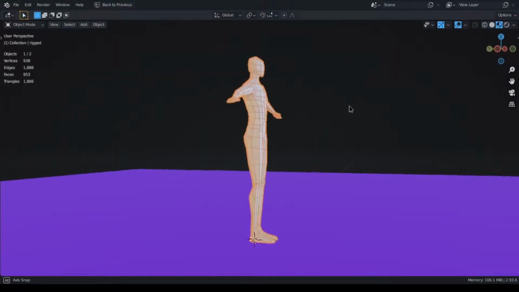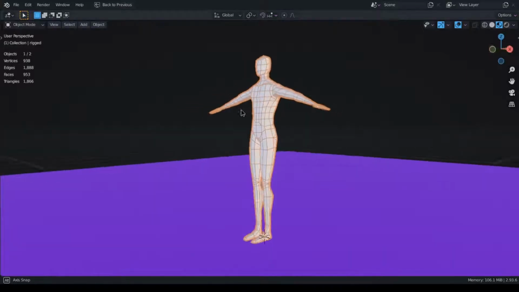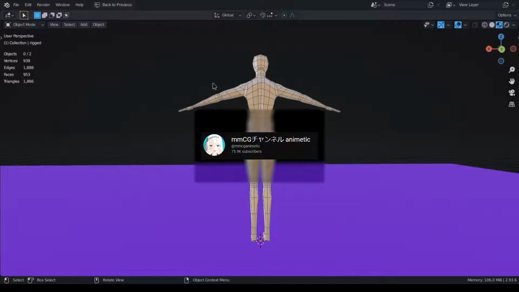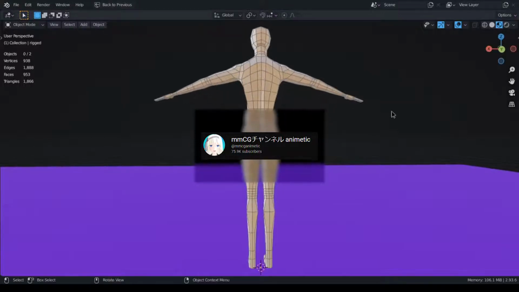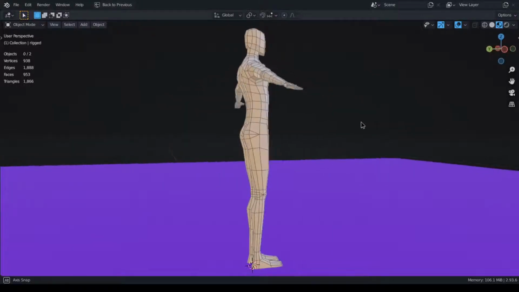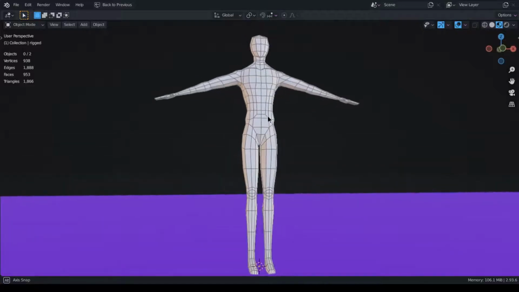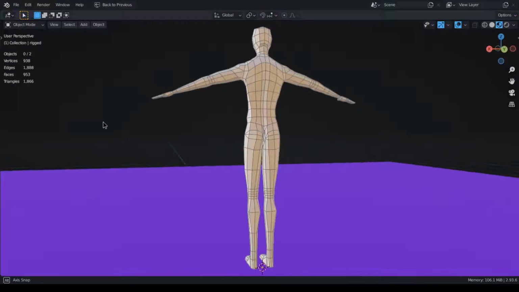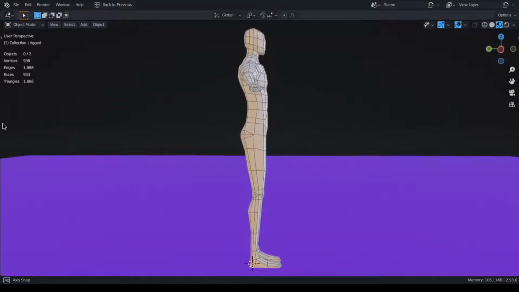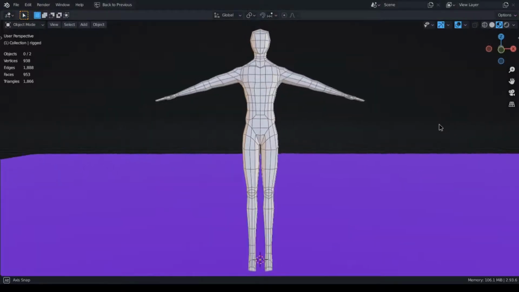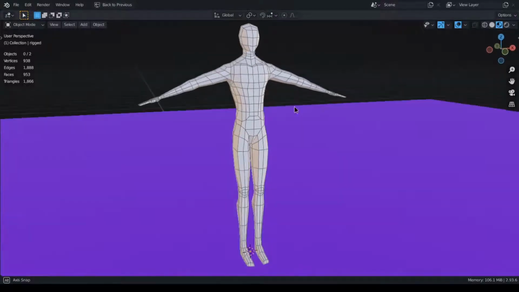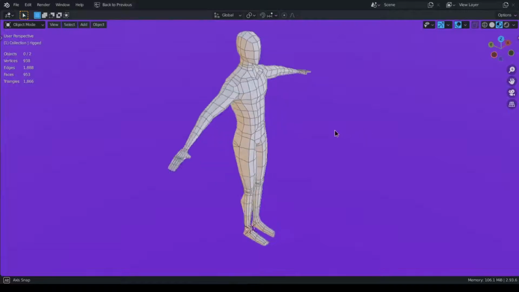So starting with the first model here, this is a male character and I followed a tutorial series by MMCG channel to make this character. I'll leave a link to their videos in the description if anyone is interested. The videos are entirely in Japanese and he models a female character, so I had to make some changes to my male model here. But the overall process is very similar and I used the exact same technique for all the models this week. Except the head you saw earlier, but I'll get to that later.